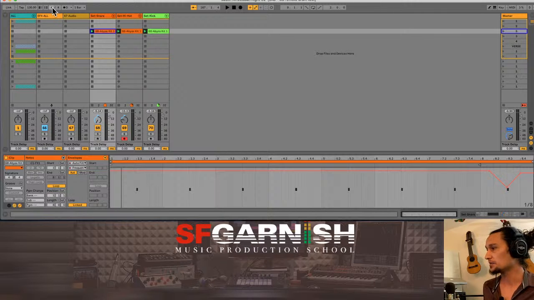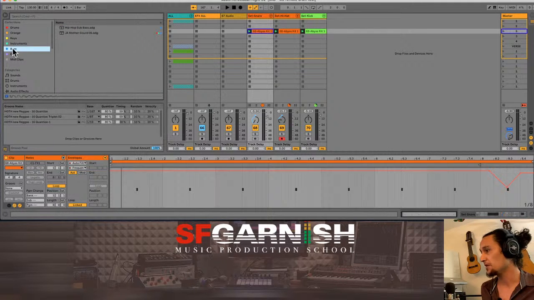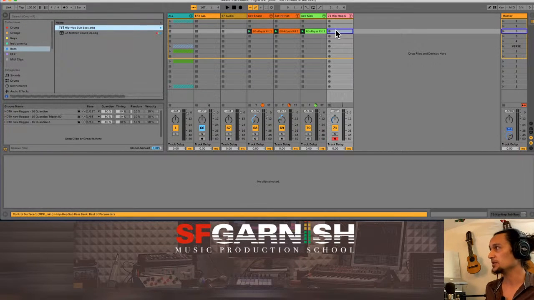I'm going to drag and drop so you guys can see it on my screen a little better. And here we are with our bass. I have a preset in my favorites, bass, and I have this hip hop right here that's pretty big. I can now drag and drop that into this open space or any new MIDI channel. Command-Shift-T creates a new MIDI channel as well, and it instantly names it whatever it's named over here.